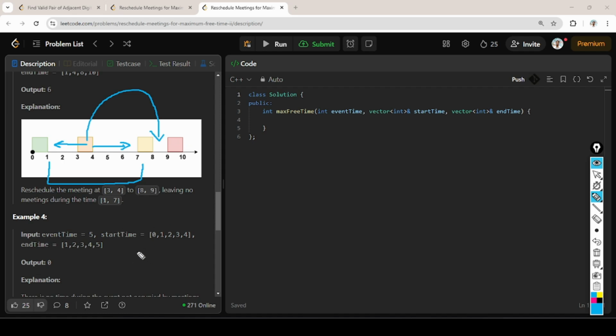So first of all, we need to get the gaps, right? We can get that in a vector using start time and end time. How many gaps do we need? Do we need all the gaps? I don't think so. Reason being, we are going to get the any gap, right? If we are trying to maximize this, I don't need to worry about what gaps I have. I just need to worry about if there is a gap which is going to accommodate this one, right?